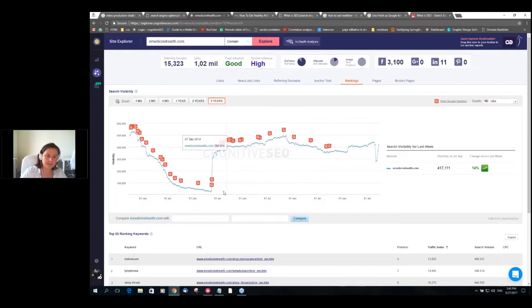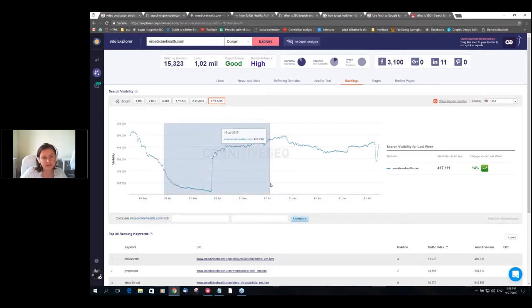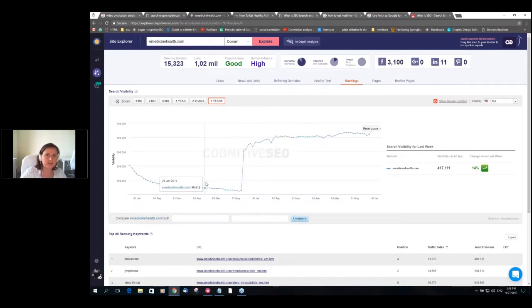If I'm looking at updates, it's the same update from May, Google Panda. But actually what they did, they weren't ranking so well, as you can see here. But with the quality update, their web pages were looking really nice. They had a lot of info, a lot of content, well and smartly optimized. So they had a very big boost in rankings, and they're still there, and they're probably doing way better than Webopedia on some search terms.